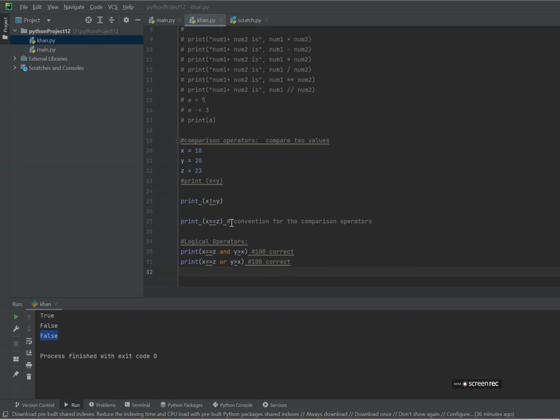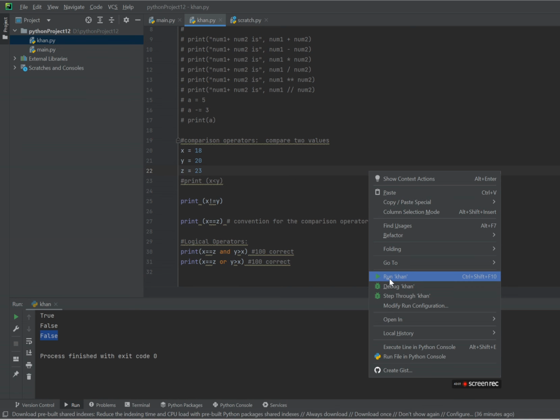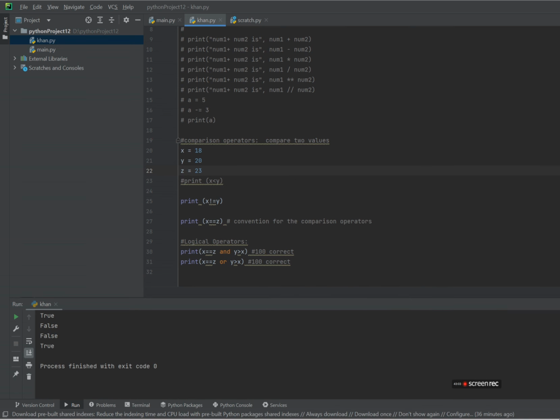So this is true, because one of them is correct. You can understand that it's correct because one is true out of both of these. So you see here our statement output result is true.